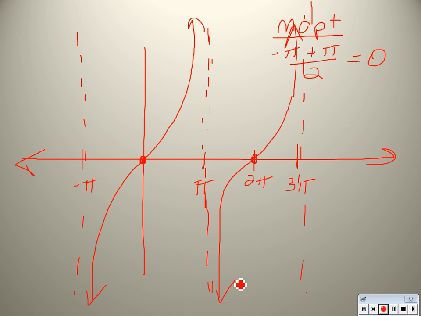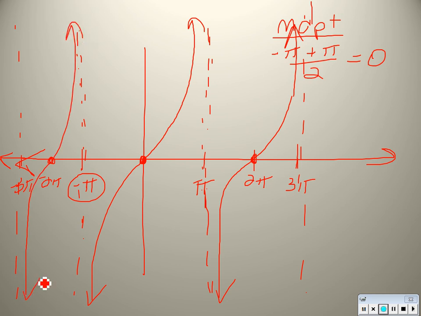Now if I was to go in the other direction, I know I'm running short on room here, but if I was to draw another asymptote to the left of negative pi, I would subtract 2 pi from this, so this would be negative 3 pi. And I would have another asymptote that went through that there, and the midpoint between those two would be negative 2 pi. And I would once again just draw my chair-like shape through the point there. So that's essentially the math that's involved with the tangent graph.